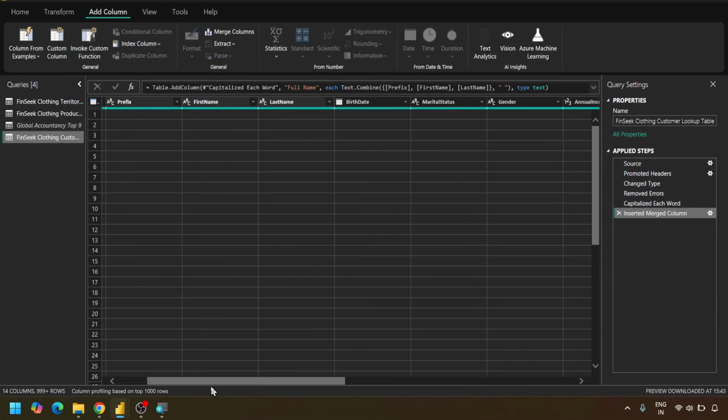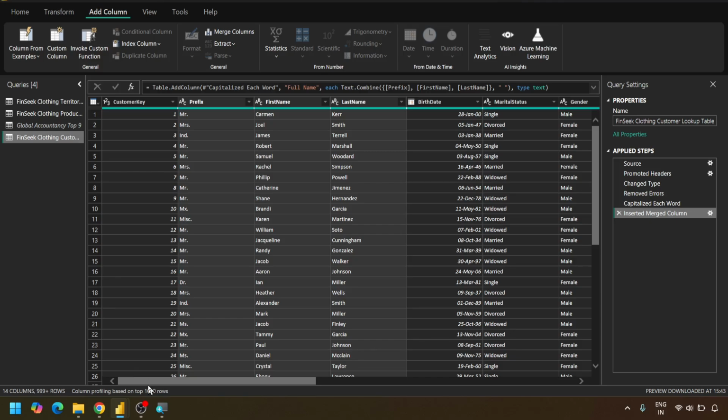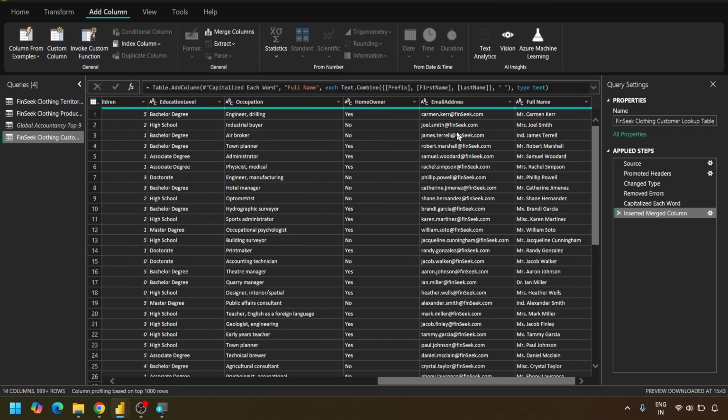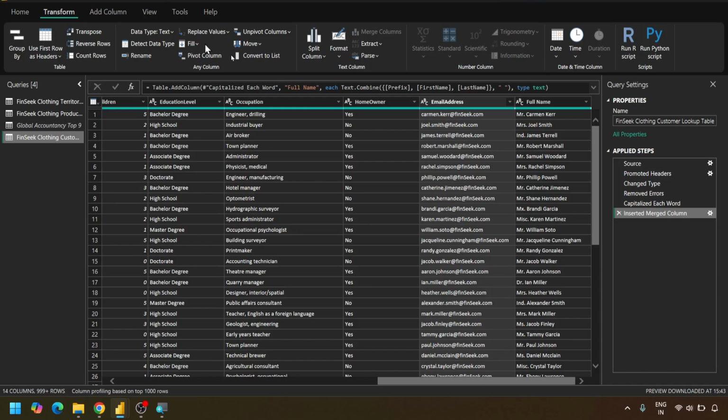In this way, if we go further and we want to separate our email address, let's suppose the company wants to know the domain name against each of the employees. So we select our email address. Inside email address, we go to transform and we want to split the column. So we click on split the column. Inside split, we want to split it by delimiter.